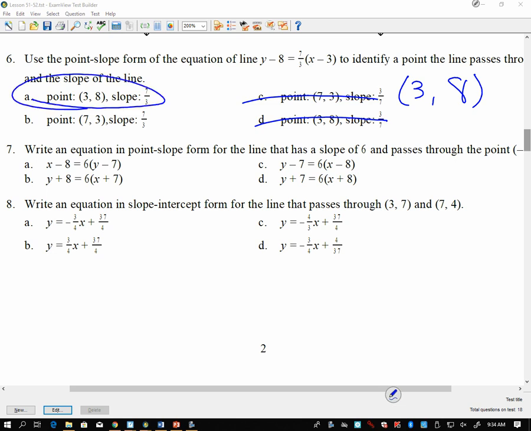Was that easier than it looked? Don't make things more complicated, because I could see somebody trying to simplify that down to the slope-intercept form of the equation and drawing a graph and plotting a point and doing another point, just making it a lot more than it needs to be, right?